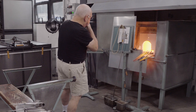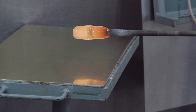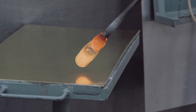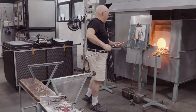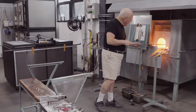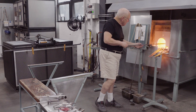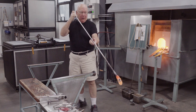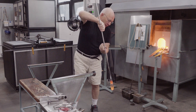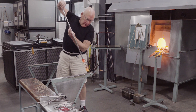An initial bubble is blown. The bubble is elongated by holding it down, the tip rubbed lightly against the marver to make the tip slightly flattened. The glass is reheated, and the first part to soften is the relatively thin, hollow portion. The bubble is blown a little bigger, held downward for gravity to elongate it to become a tube.